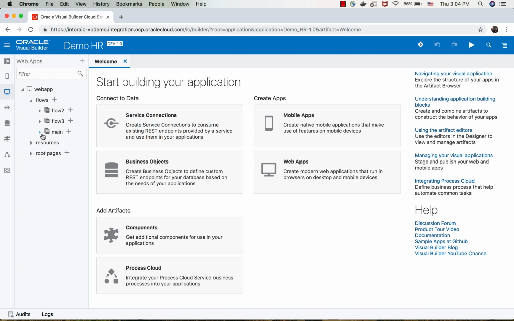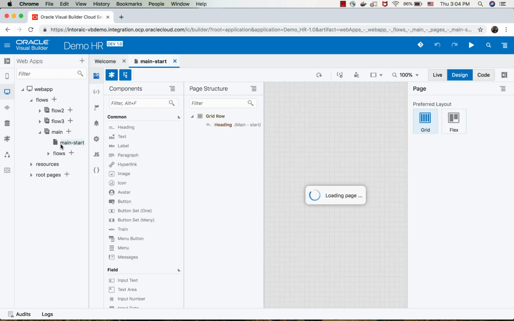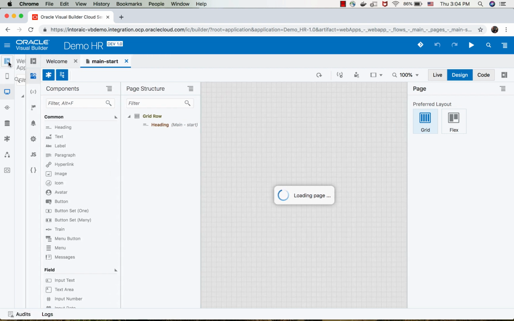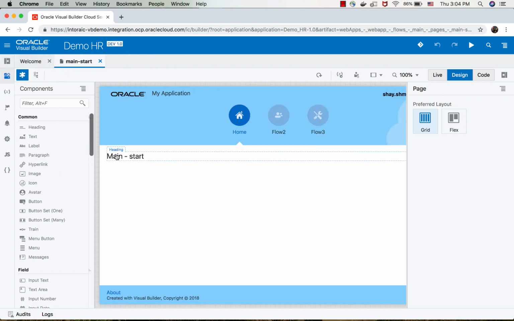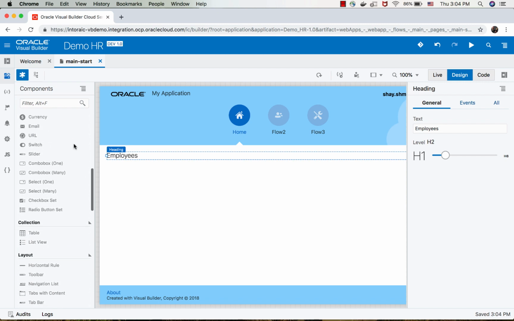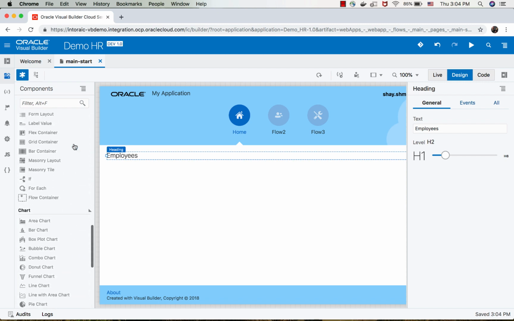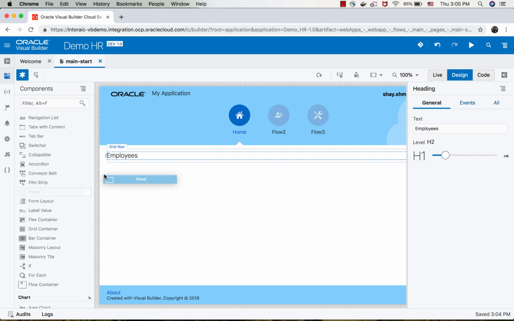Let's start by designing our web application. We'll start by opening our web page in our Visual Editor. We can maximize the editing area, which will allow us to then click on items in our page and modify them through our property inspector. On the left side, we have a set of UI components that can be used to design our page. Those are all based on the Oracle JET open source UI components.